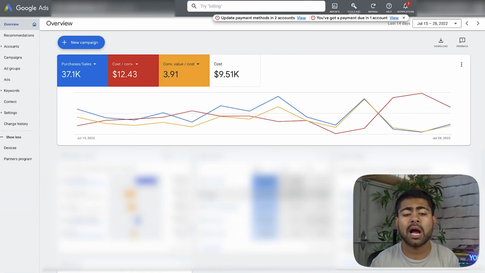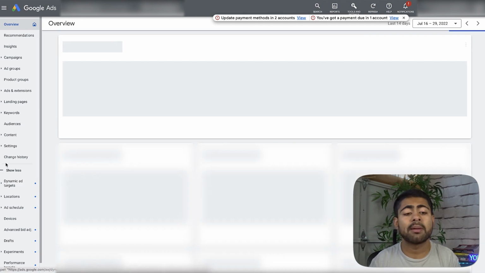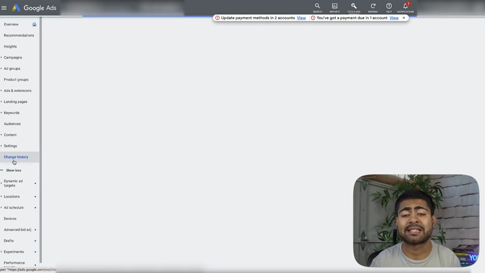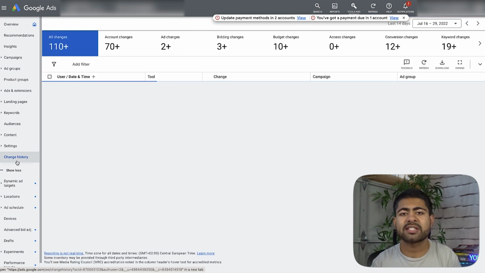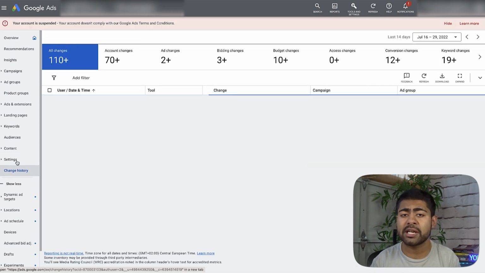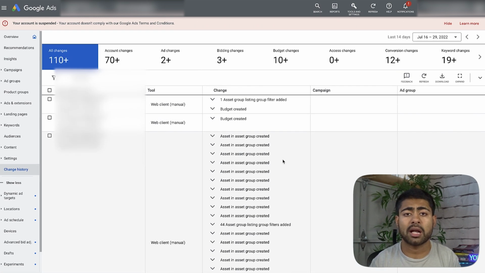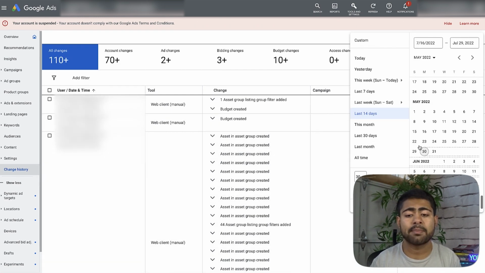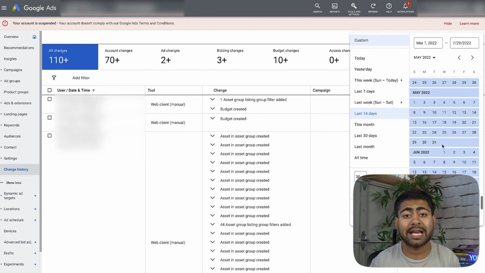But they still consistently make changes way too often, and because of that, they end up completely wrecking their entire Google Ads campaign and, as a whole, their account. So I will only make changes every 7 to 14 days, not every day, not every 2 days, every 7 to 14 days. And this also means that you are not making changes on your website side or on the back end in terms of the product, because again, that's going to completely destroy a lot of the results that you're getting with your campaigns.